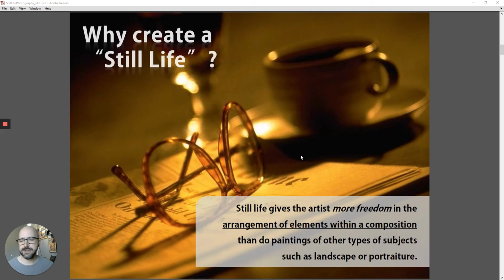So why do artists create still lifes? Well, originally it was a way to give the artist some more freedom in how they arrange the elements within a composition. For a painter, these are things that could take hours, if not days or weeks to paint. And for a photographer, with a still life, this is something we can arrange in a very short amount of time and then take careful attention to how we light it and how we compose it with the camera and inside the frame, so that we create a pleasing scene. So it gives you a lot of freedom to explore the settings of your camera and bring out those colors, textures, and forms that you might see.